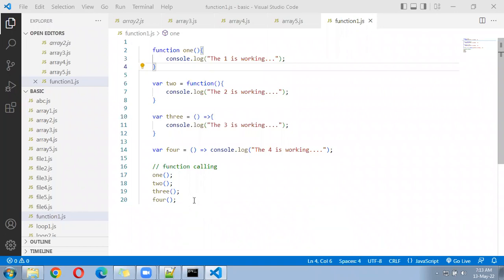Next, after that, we'll create the next file. There we'll see how we can set the value and how we can receive the value. Function with parameter, parameterized function.